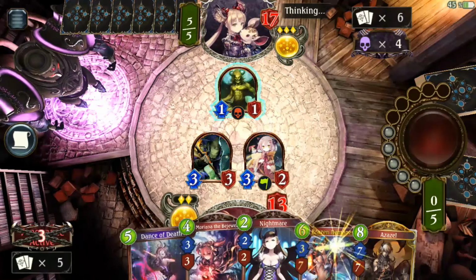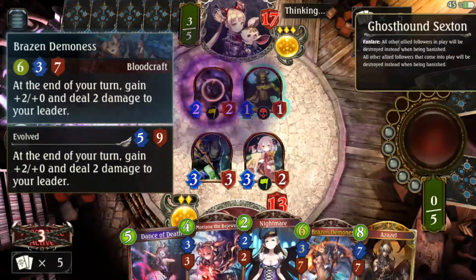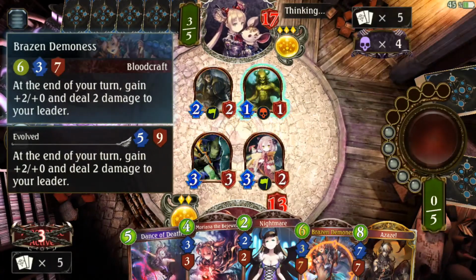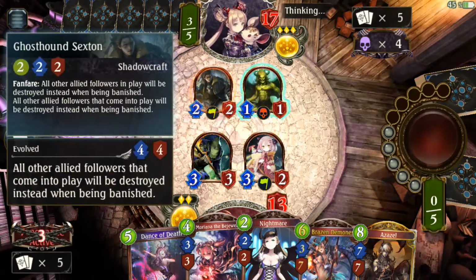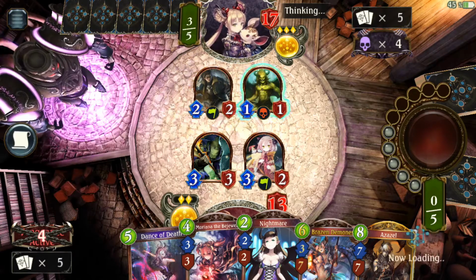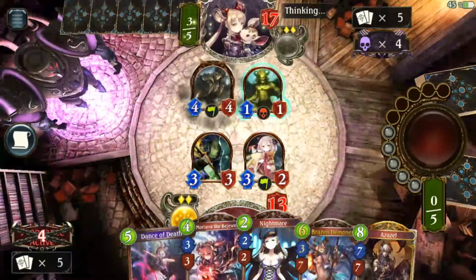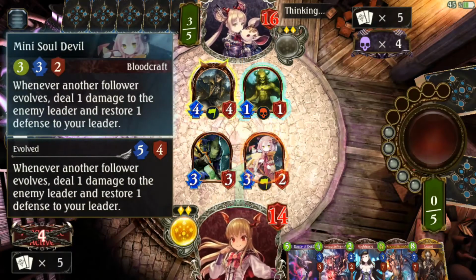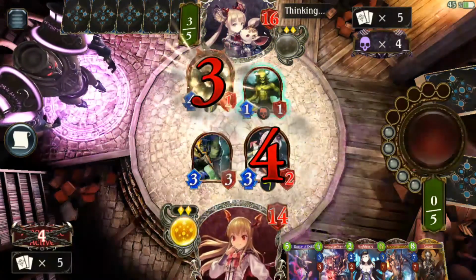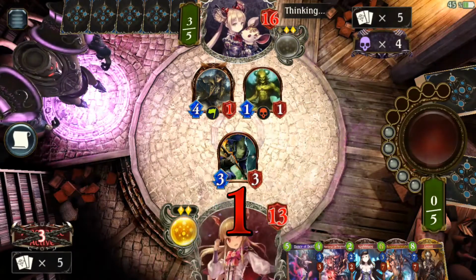I might play this card, but the downfall to playing this card, even though it's 3/7, it gets +2 at the end of the turn, but it will damage me for 2. And then that guy plays the Ghost Hound Sexton. I have no clue how this card works exactly, but yeah, he decides to evolve it instead. And if he evolves it, even though it's on his side, the ability still kicks in, where I get -1 from his HP, and then I get +1 from my guy. And yeah, he just killed that character.